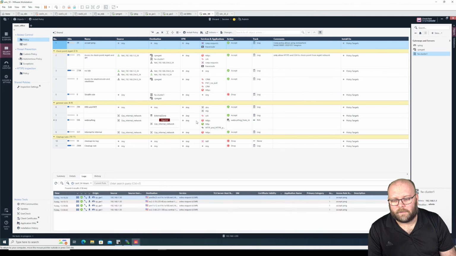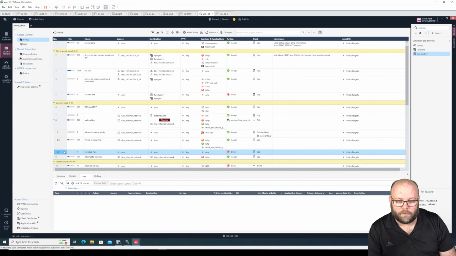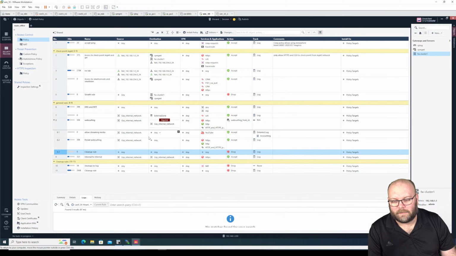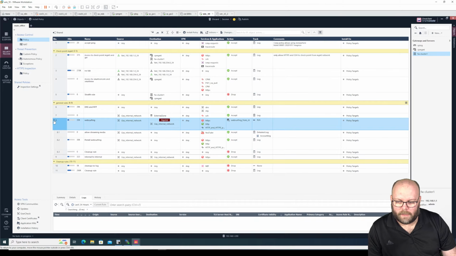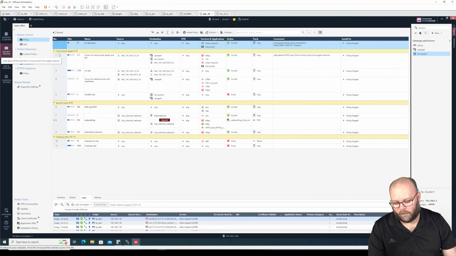But maybe you notice here, you have a cleanup rule saying like, yeah, but Magnus, this is any to any and then drop for all traffic. Yeah, but this is the sub layers, or the inline layers that Checkpoint introduced in R81.X a few years ago. So if you remember this one, you have the little arrow here. So first it will check top to bottom, like where is the first hit.